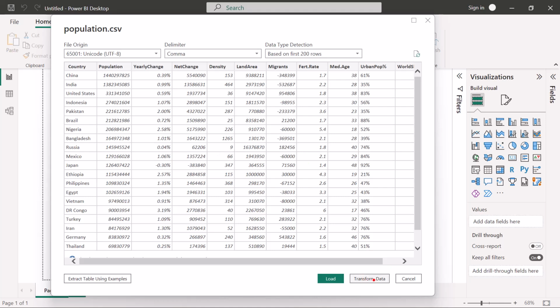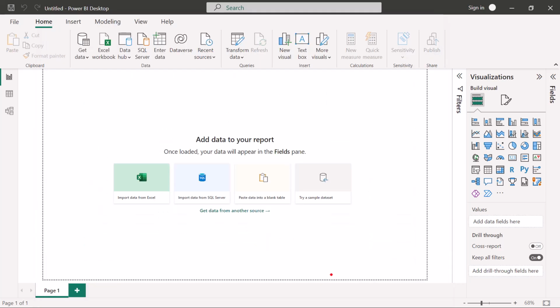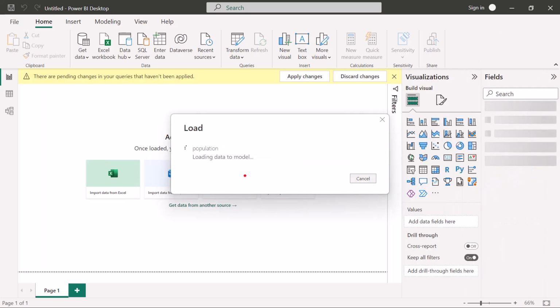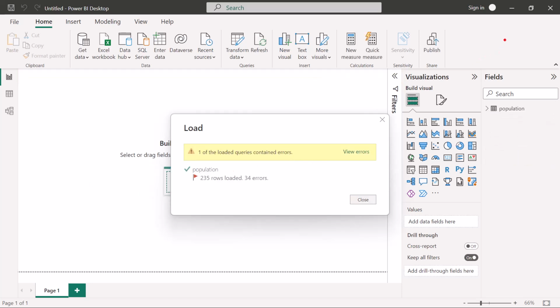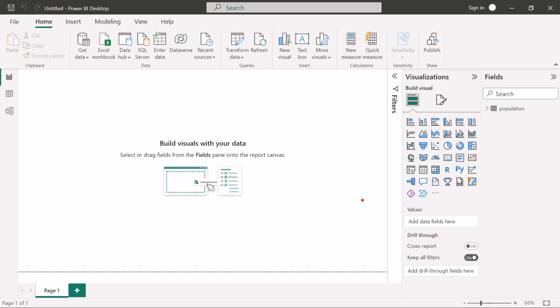Now if you want to load, we can load the data, or if you want to transform, we can transform the data. Let us say load. We can see it is loading the data. Okay, it is having some errors, that is okay. Now if you see the population here, we can see all the data here.